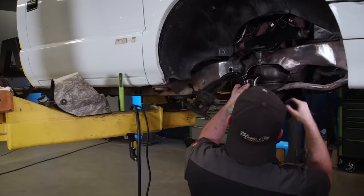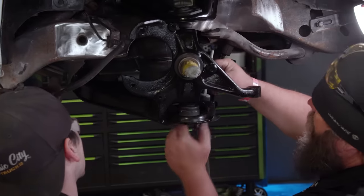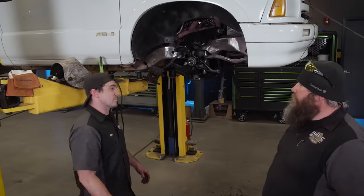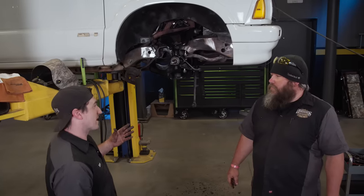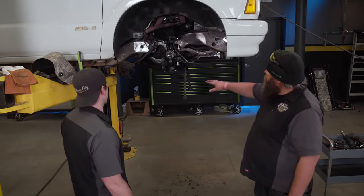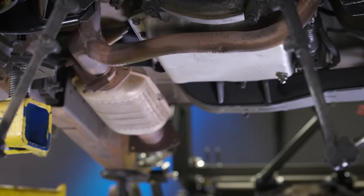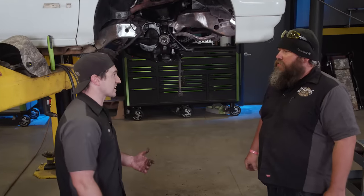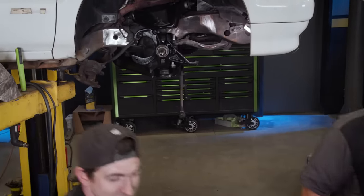We're getting pretty close. Before we can call the front done, Ben has a punch list: he brought a steering kit to resolve toe issues when the truck's really low, we need to raise the exhaust so it doesn't drag the ground, and we need to modify the transmission cross member to get it above the scrub line. Ben Osborne, owner of Buddy's Garage — you've been a huge help today and I can't wait to show you this thing when we're done with it. Next up, we get crafty and begin installing our new air control system.